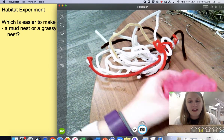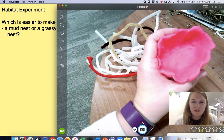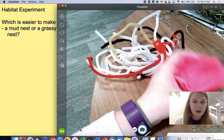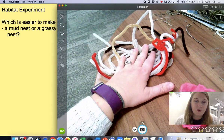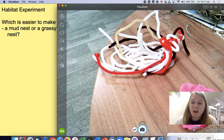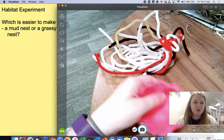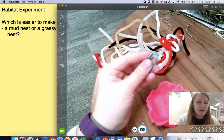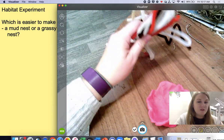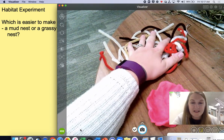But the mud requires some rainwater and stuff. I can't just pick up dirt and make it do the same thing. So this might have the harder material to find. This is the harder one to make just on my own. Wow. So if you want to replicate this experiment, you might use some Play-Doh, one hand or two. You can use a rubber band to kind of fuse your fingers together to be a beak like a bird and do this. I wonder if you have different techniques or ways to get the grass to stay together.